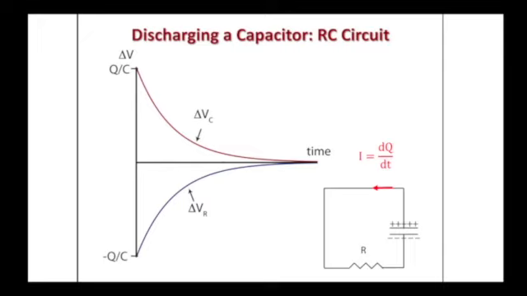And then as the capacitor discharges, the charge leaves it, and the voltage change becomes smaller. The voltage change across the resistor also becomes smaller. You can say that's because we're satisfying the loop rule, or because the current goes down. And so if the current goes down, our minus IR term also goes down. And so the sum of these two things stays at 0, right? This plus this is 0, this plus this is 0, this plus this is 0. And of course, as we go far out in time, 0 plus 0 is 0. But yeah, this would be those things plotted out here.